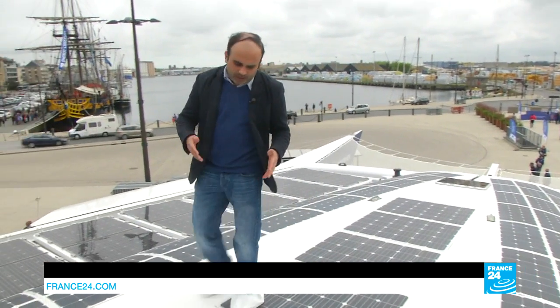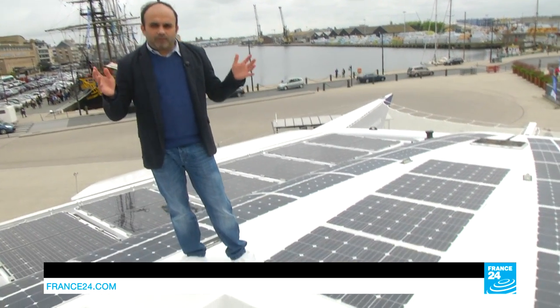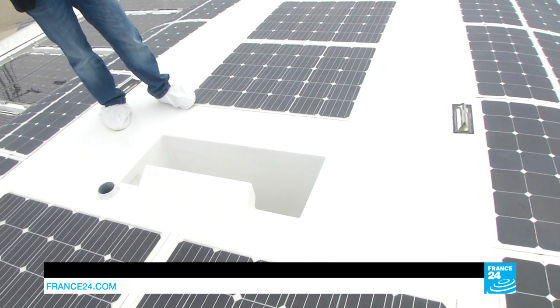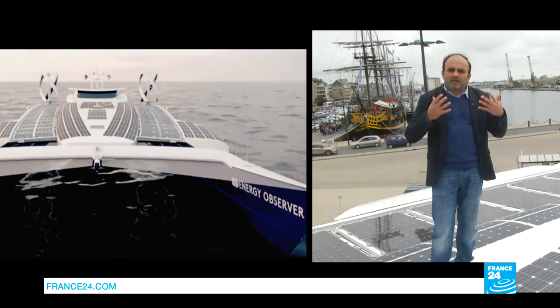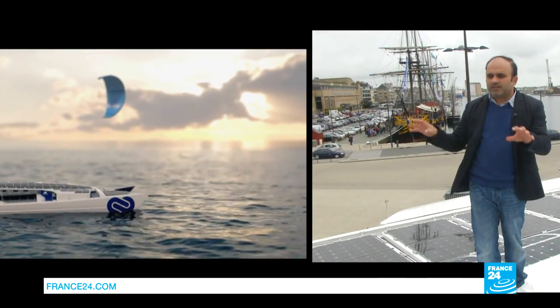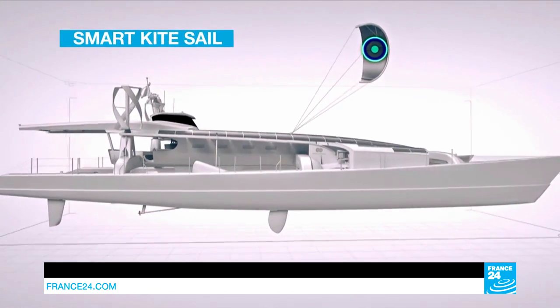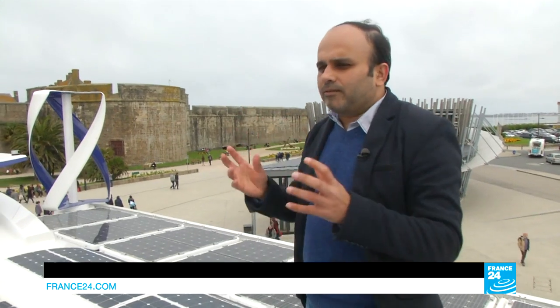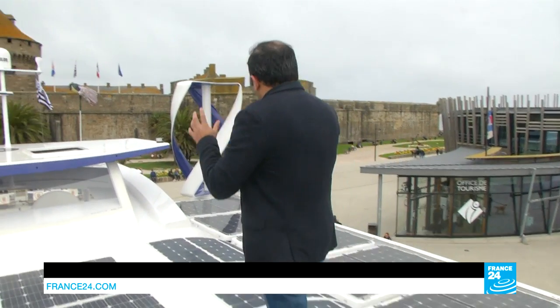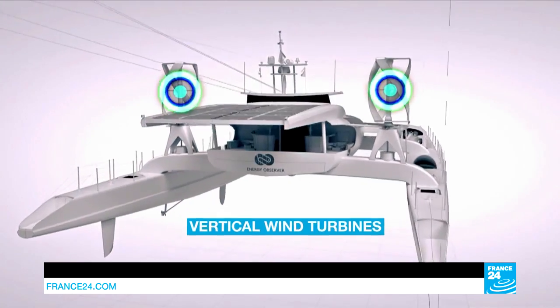Here there's a cavity for the intelligent traction kite — essentially a giant kite which measures around 50 square meters and can extend to 80 meters in length. It tugs the boat when there are strong winds, giving the rest of the systems a breather, and it can generate between 2 to 4 kilowatts of energy per hour. The other innovative aspect of this boat is the use of wind turbines on dynamic support. These wind turbines generate around 3 kilowatt-hours of energy — 1.5 kilowatt-hours per turbine — and they measure 2 meters in height.